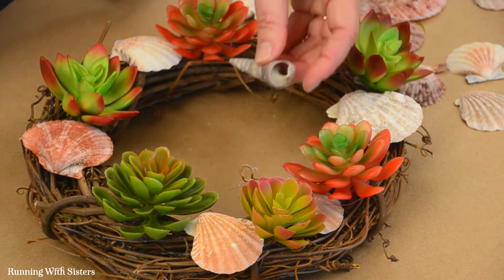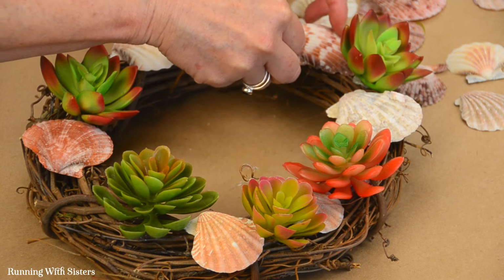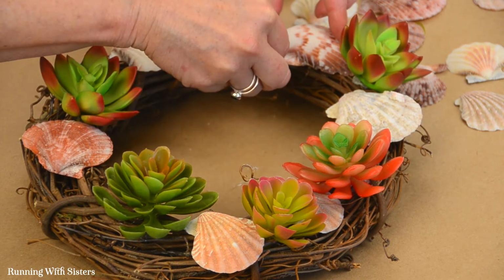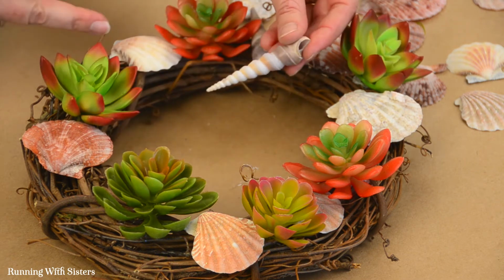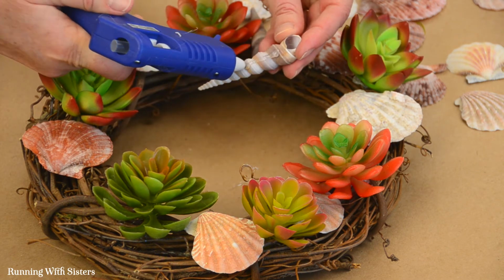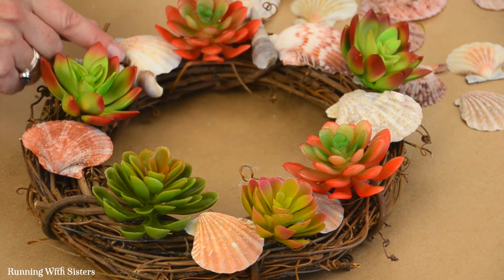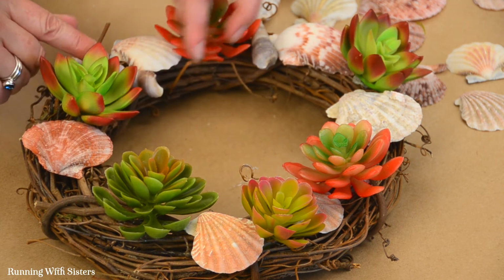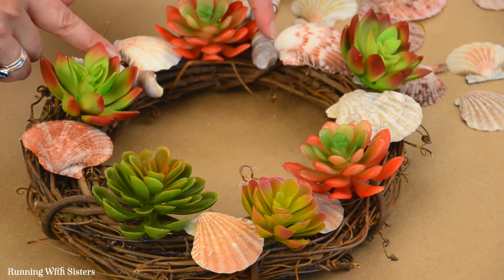You could do the whole thing with all scallops if you wanted to. There's nothing wrong with that. And if you did, I would just suggest maybe mixing up the sizes of the scallops. I have another one of these, and I see I have some more space here. I like the kind of dynamic line of this pointy shell. It kind of adds a little drama where everything else is round.